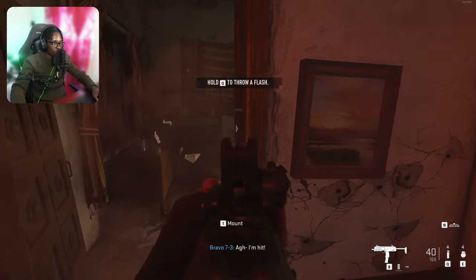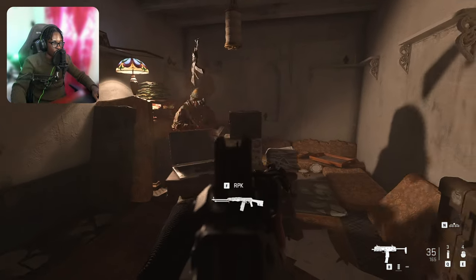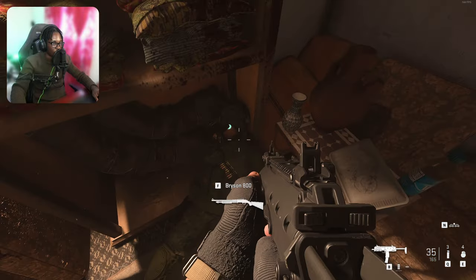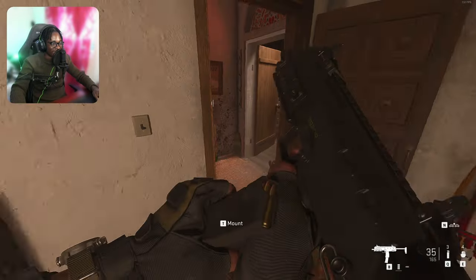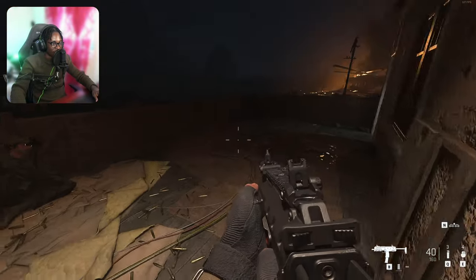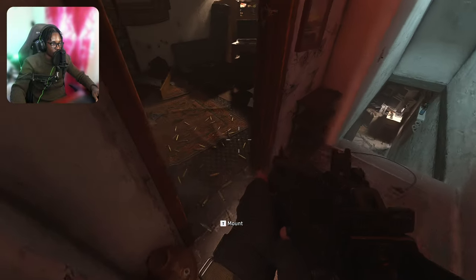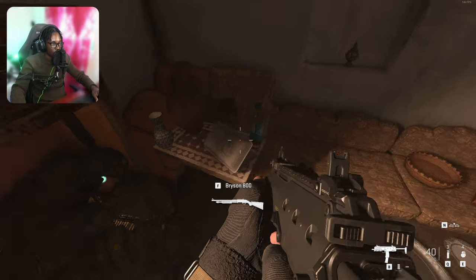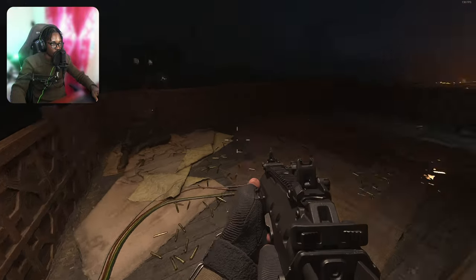I'm hit! Got destroyed, buddy. What's wrong with you, teabag. Yeah, buddy! Alright, let's go. I'm trolling. You good, buddy? There's one in that hole! One in the hole? I don't see no hole. What is he talking about? One's around that corner.